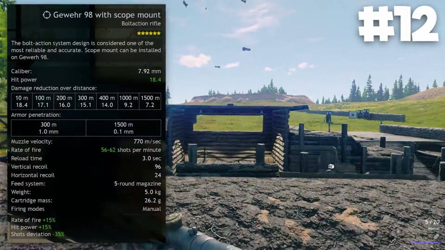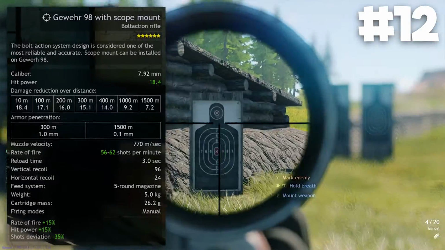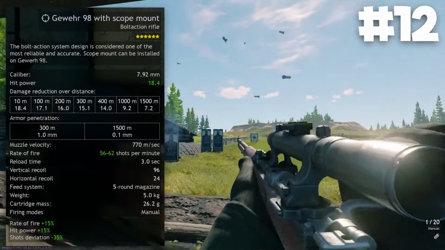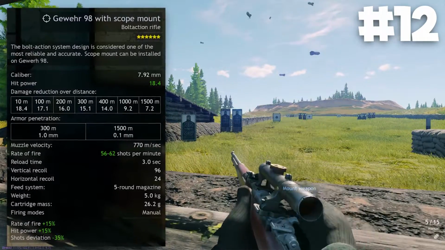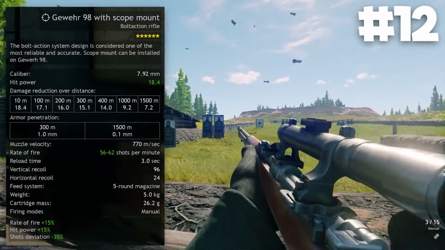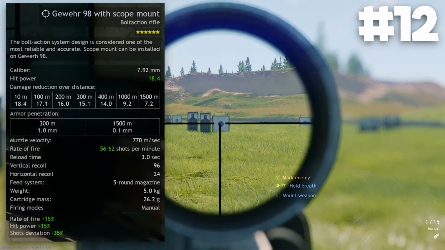Now if you thought 17.2 damage was a lot, then you'll love what's in 12th. The Gewehr 98 with scope mount, only available in Moscow for the Axis faction, has an insane 18.4 base damage. That's literally enough to kill 2 people with 1 bullet. 16 damage still at 200 meters away is also unreal. All of the snipers on this list so far only do that damage at only 10 meters away.